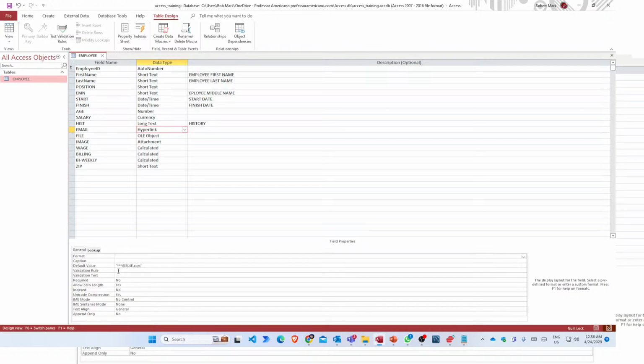Don't need a format because I could put a validation rule. I don't really need one in here, but for example, I could put a validation rule for the minimum length, and required. So I think we should probably require email. The problem is that I have a couple of blanks in there, so I'm not going to require that now until I get the link filled in. I'm going to save this, and let's take a look at it.